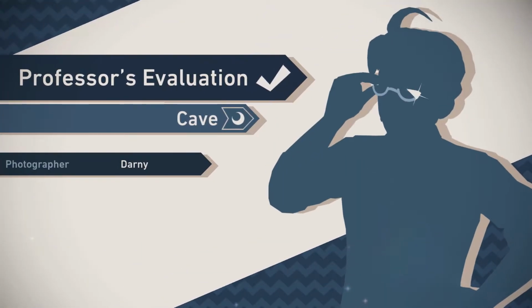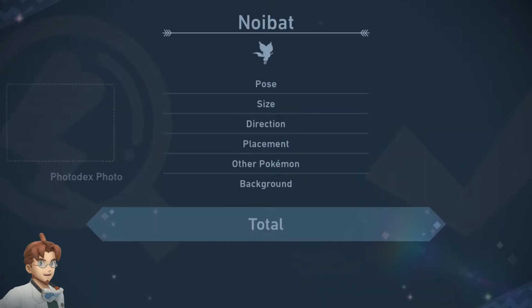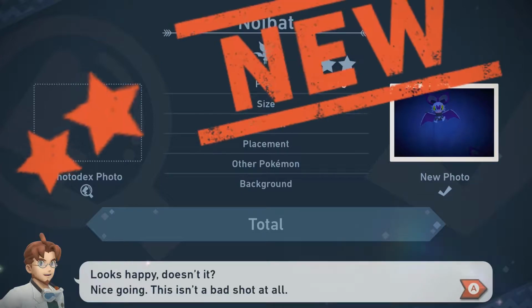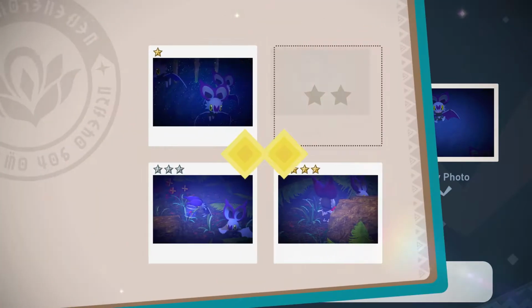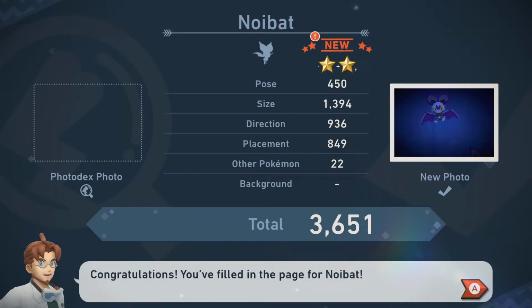Let's go. All right, let's have a look. Oh, it's Noibat. It's a 2-star photo. That's new. Oh, I think I realized what I was supposed to do with the Rampardos. Looks happy, doesn't it? Nice going. This isn't a bad shot at all. Aw, really? Aw, if I probably had it more in the center, that would probably have been a diamond.